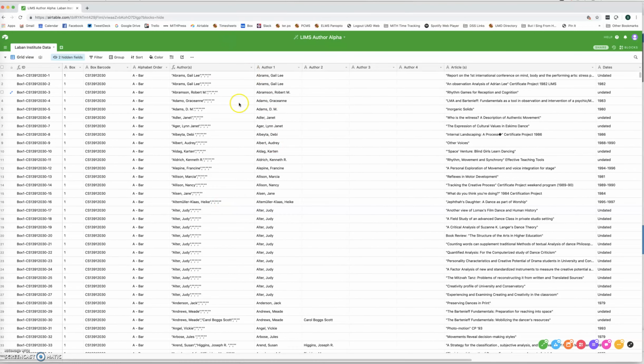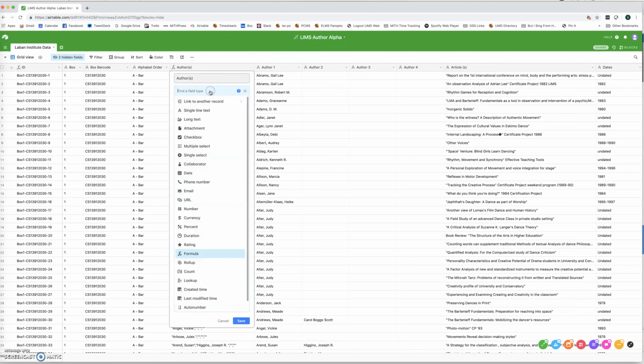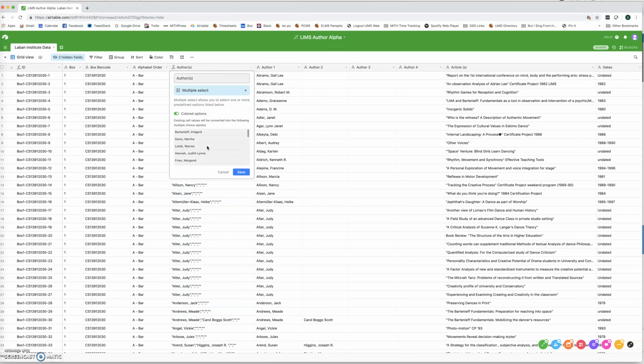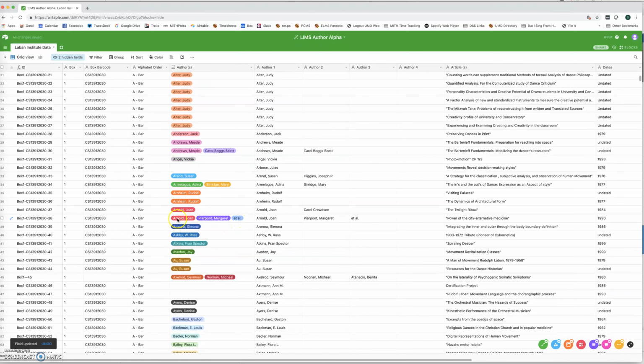So now what? So basically, you're going to change this field 2 more times. You're going to customize field type, and instead of a formula, you're now going to change it into a multiple select field. And we can see that it'll automatically look at what's in this column now and derive a list like this, which shows what's in the quotes. So all of the punctuation is ignored because you've got things in quotes. Click Save. So now you can see that you've got multiple values all split out, very nice, representing these 4.